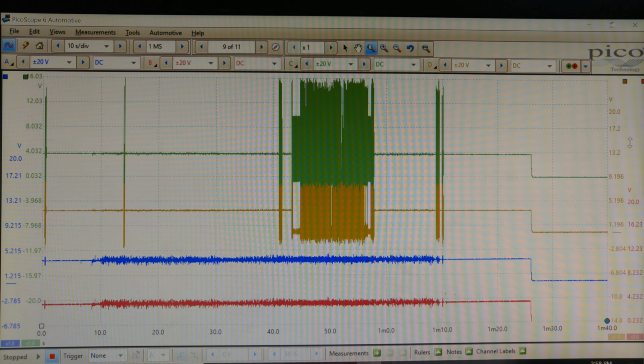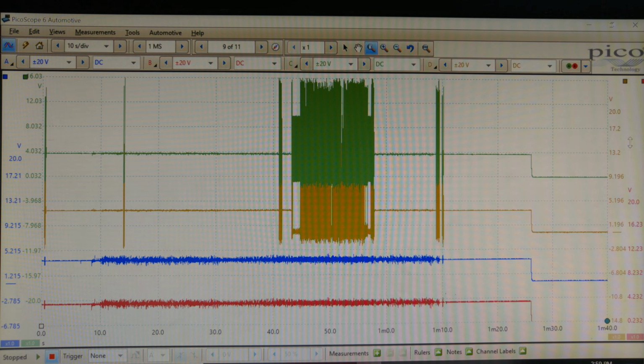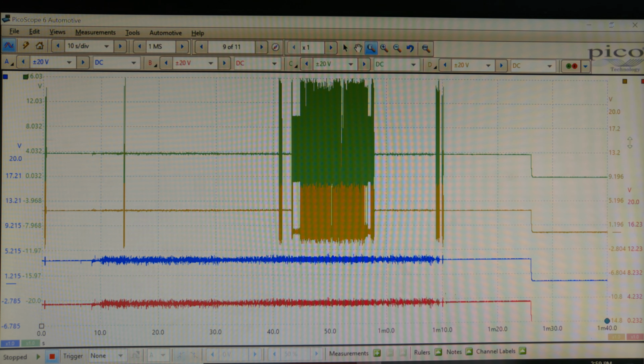Another thing I want to do is swap out the clutch actuator, just in case the clutch actuator has an issue. Looking at these signals, I don't think the clutch actuator actually has the issue, but just for peace of mind, before I tell the customer, hey, you need a new computer, go to Ford or whatever, I want to make sure that I've covered most of the stuff I think is relevant.